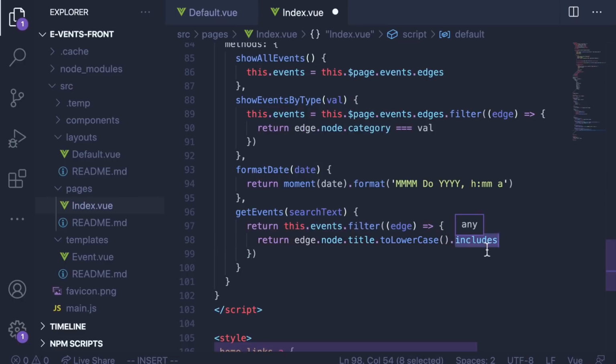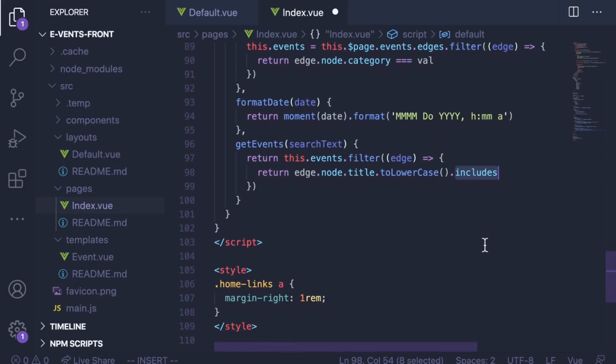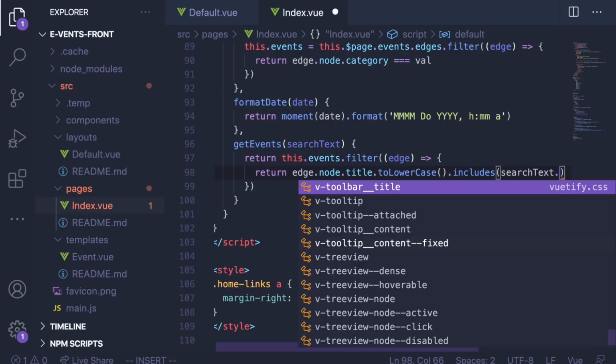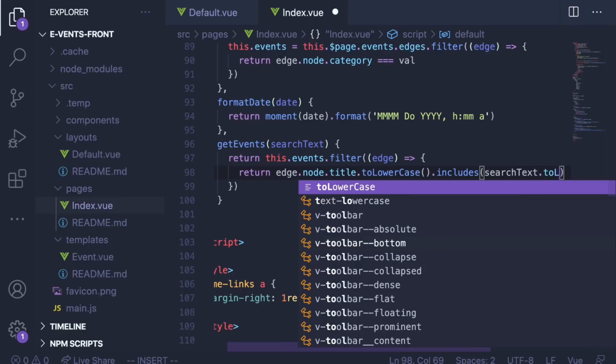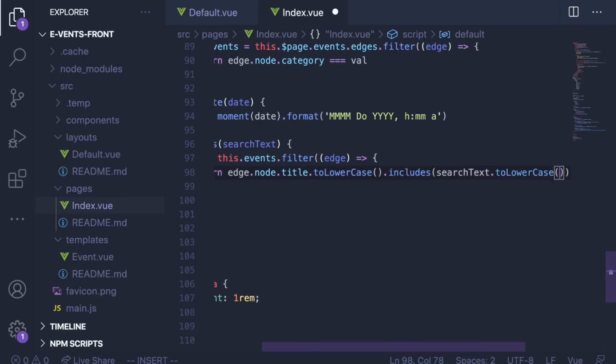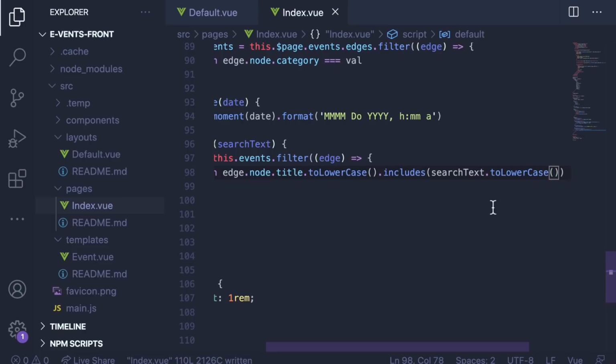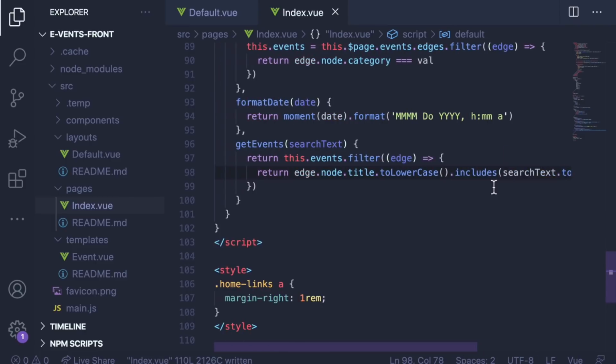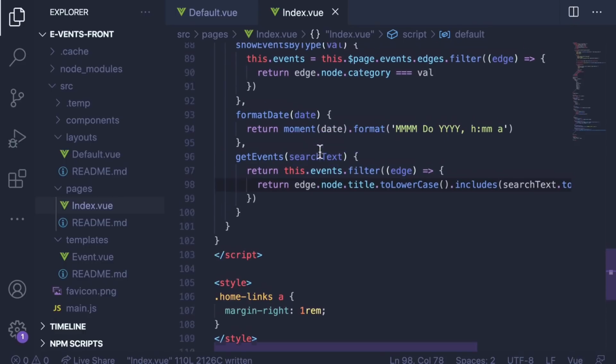Basically, I can find out if this string, edge.node.title, includes any of the text that I'm going to pass in. So I will call that with searchText, and then with searchText too, I'm going to have to lowercase that as well. And that should filter by the searchText.